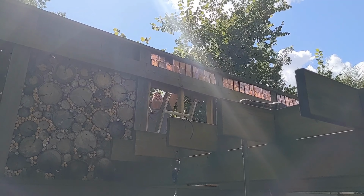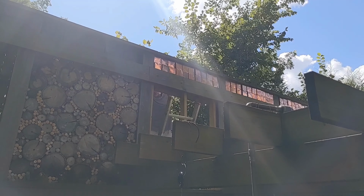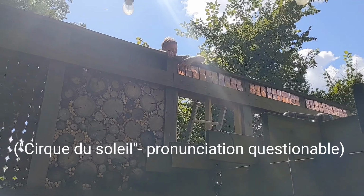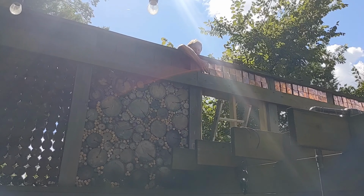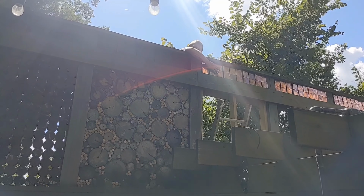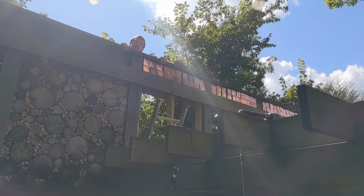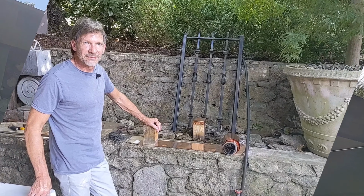What are those, just copper? It's copper on a 4x4 pressure treated post. And now I'm gonna go back up to the Cirque du Soleil position to make sure that I got them even. Because I do want these to blow out. They are not attached. They are simply tightly stacked. Okay, I'm ready to come down. Believe me, I'm ready. Come on down.